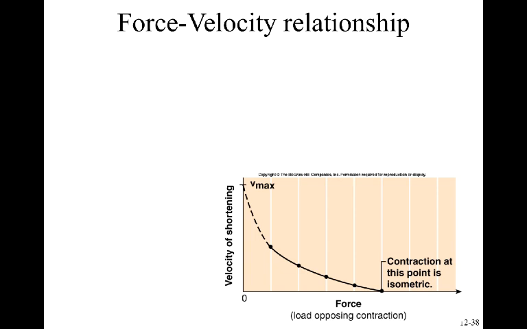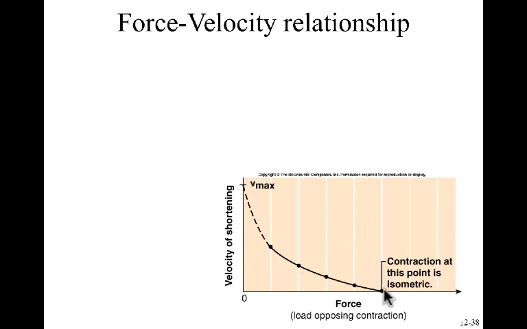And the speed of cycling depends on how fast the head of the myosin can break down ATP. So one of the factors that determines the speed of shortening is the speed of the head of the myosin to break down ATP, or ATPase activity of the head of the myosin. Clearly, if you have a very heavy load, speed of shortening would be much slower than if you have no load and you try to contract your muscle without any resistance. So therefore, at that point, we're going to get to the V maximum.